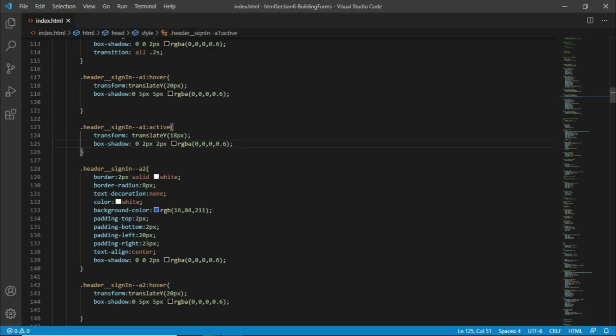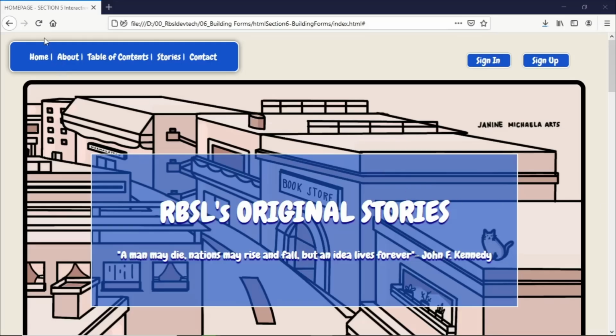And let's see how this will look on our browser. Now let's refresh our browser here, and then check how this will work. Once I click on my button here, you would see it seems like it's moving down, right? So once we hover and click, we were able to achieve the hover effect, and once we click on the button, it moves down.